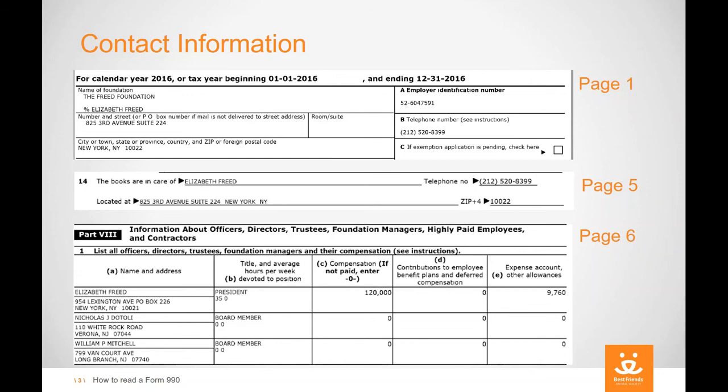The second place is on page 5, where it lists who takes care of the books. It's important to look at the phone number from the first page and on page 5 to see if they're the same. It just tells you whether or not the person managing the books is the same as the one listed on the first page.